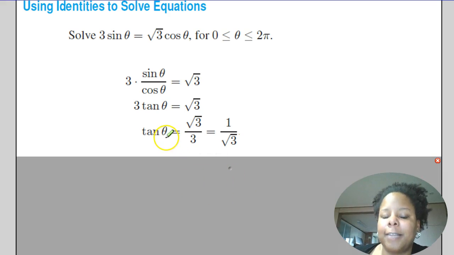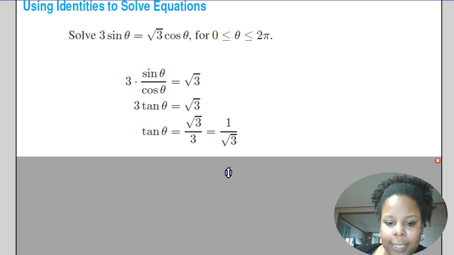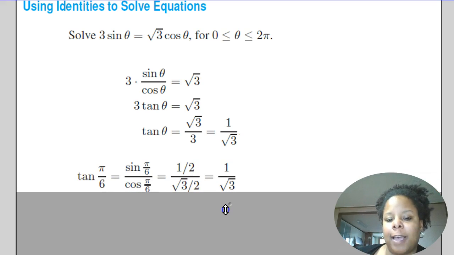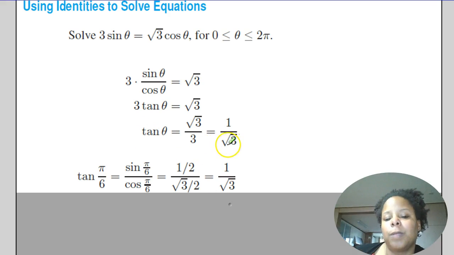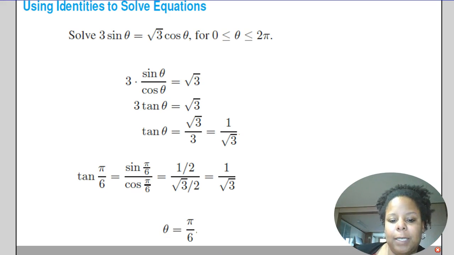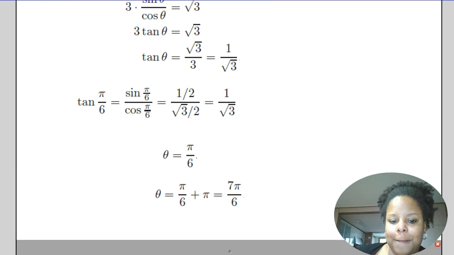So here we have, now I need to figure out what theta needs to be, and some of you will go to your calculator, but you won't always be able to use your calculator to do arctangent. So you're actually going to have to rely on the fact that you memorized the unit circle and you know that pi over 6 will give you a tangent ratio of 1 over square root of 3. Because sine theta over cosine theta will give you that ratio, okay? And therefore my answer is pi over 6, and I check to make sure it's in the domain. It is, and I'm done, okay?